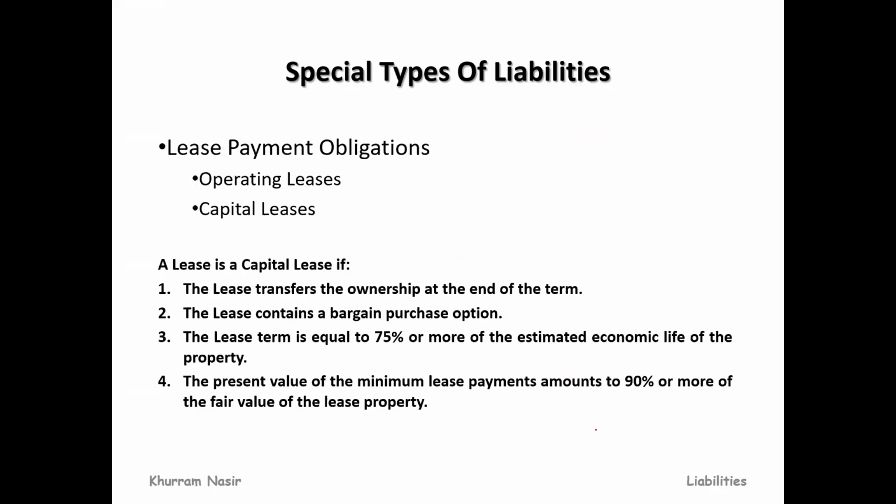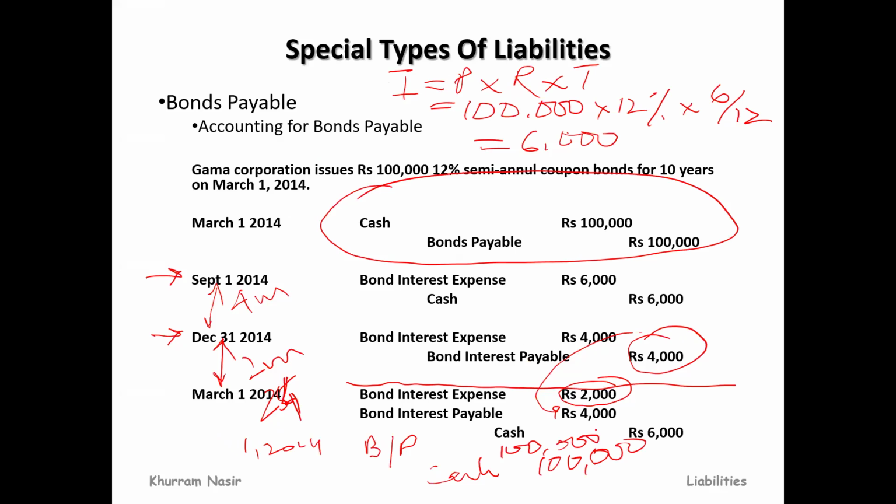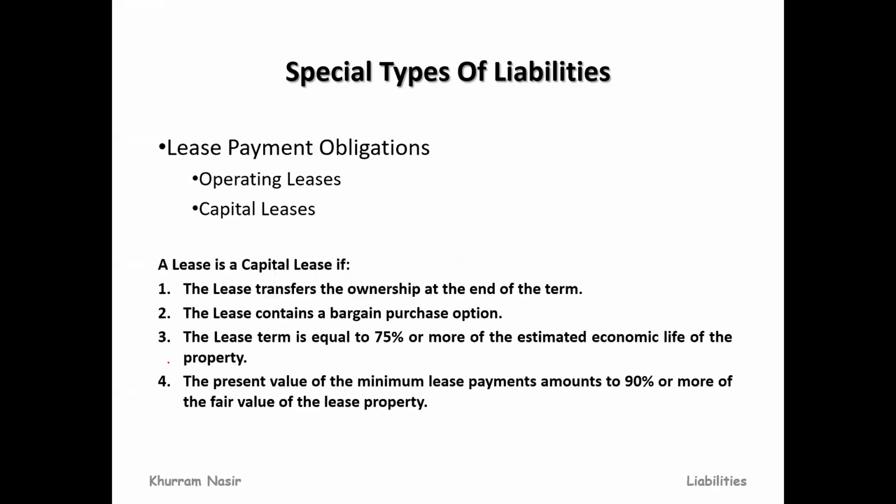I hope that's clear now. That is what bonds payable are for and how we are going to record them. The first one is easy. The second one is the interest payment. The third one is the interest expense and additional interest for the interest expense. The fourth one is the second interest payment, and this same entry will be repeated until maturity. And finally, at maturity, bonds payable debit and cash credit. The bonds payable topic is clear.